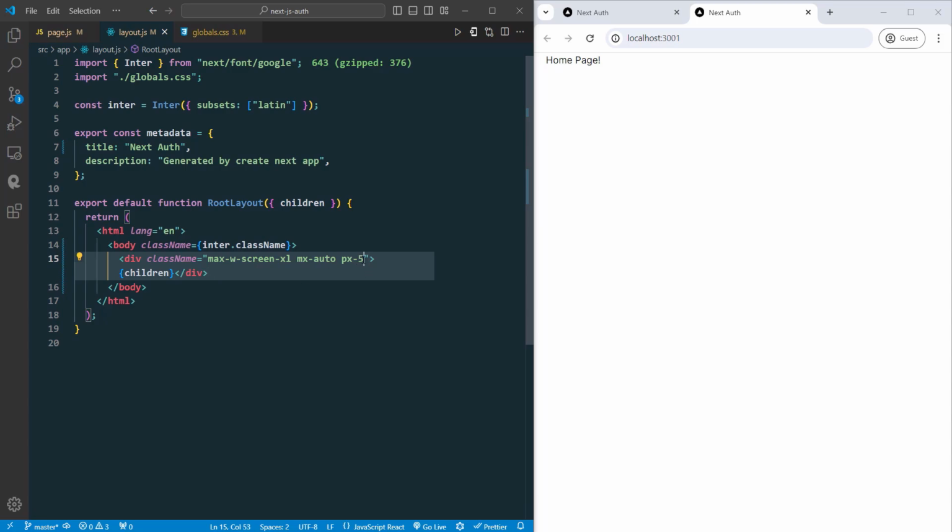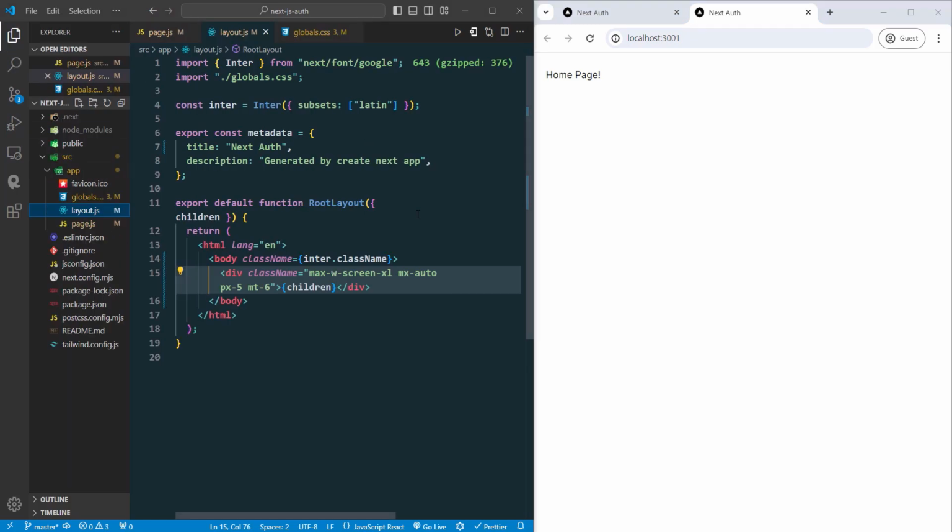Let's also put some margin top to create space. Let's put margin of 6, which would be 24 pixels. Now we have a home page with some basic styling applying to all the pages that we will create. So let's now create all the pages of our application.